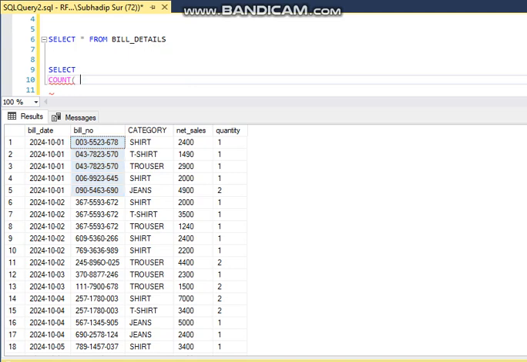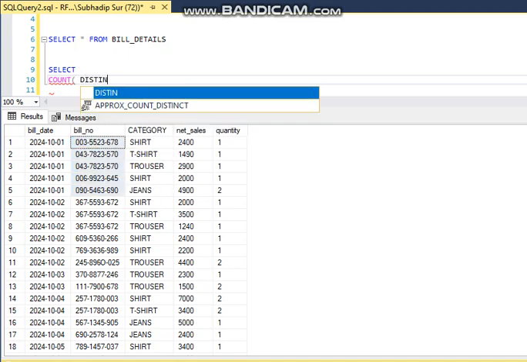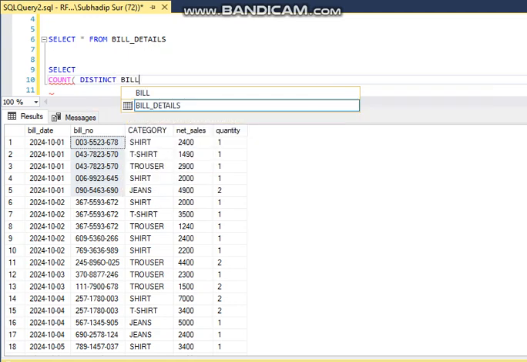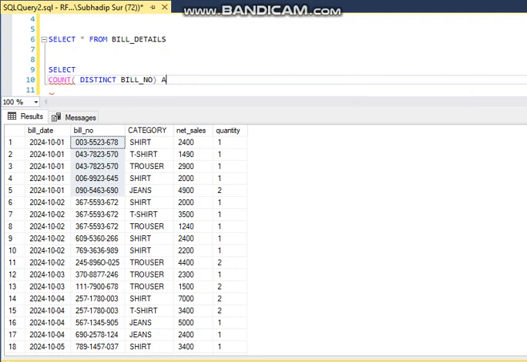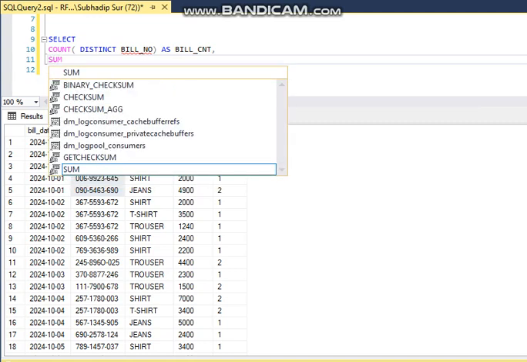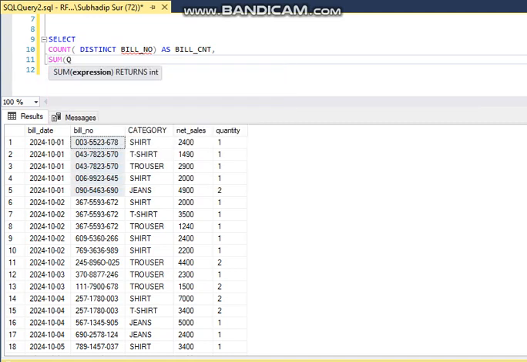So count of distinct bill number as bill count. Okay, comma. So I need total quantity, so sum of quantity as QTY.